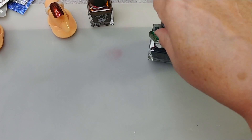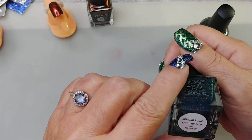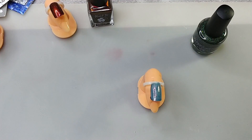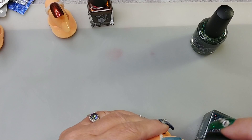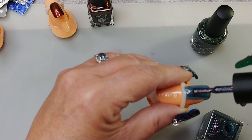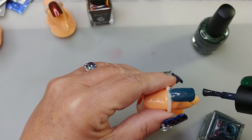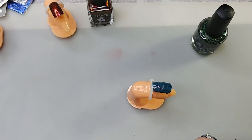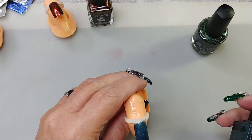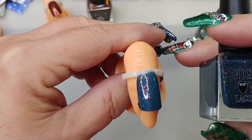Then we have Night Owl Lacquer — I have quite a few of theirs. I love these bottles. This one is called 'Nothing Burns Like the Cold.' This is the first coat. These ones are usually jelly formulas because they put so many glitters in them, so the formula has to be more loose to build up and get that pond effect. This is the second coat going on — it's like this smoky blue-gray with all these sparkly things in it that shift from green to gold and red. Beautiful.